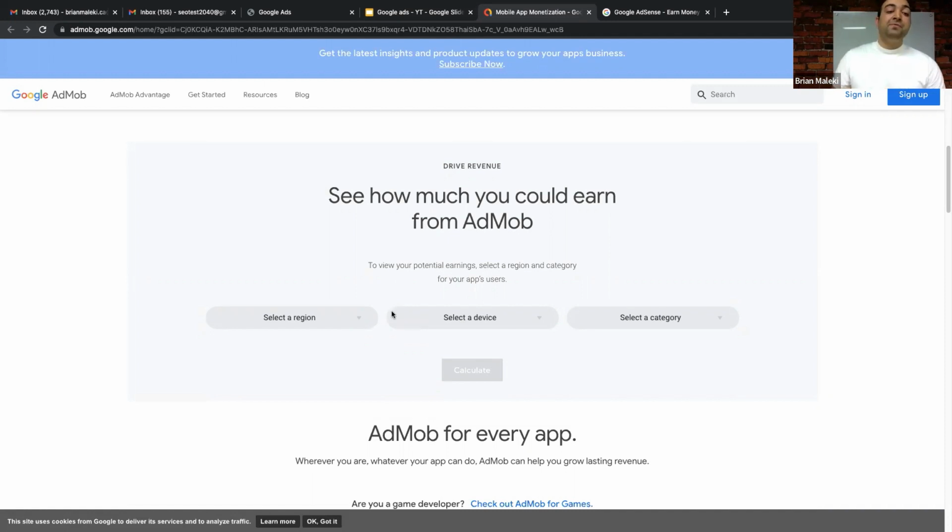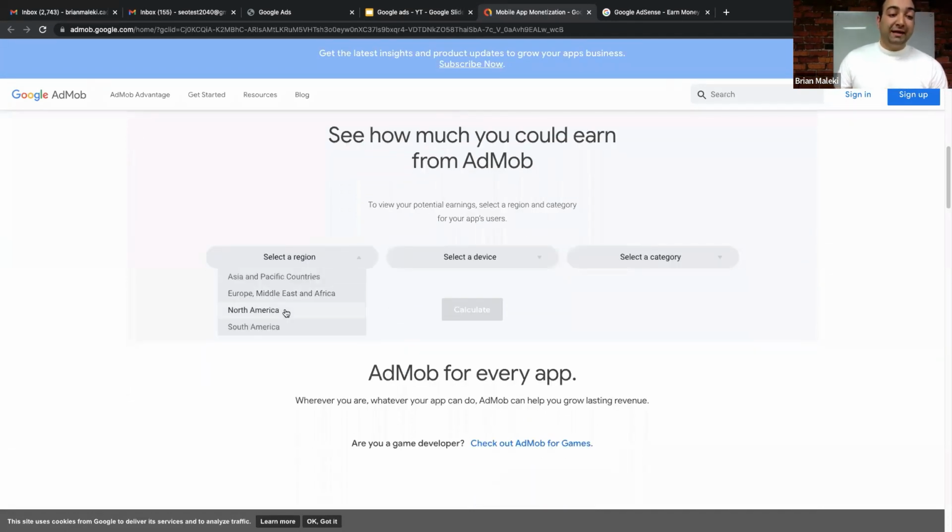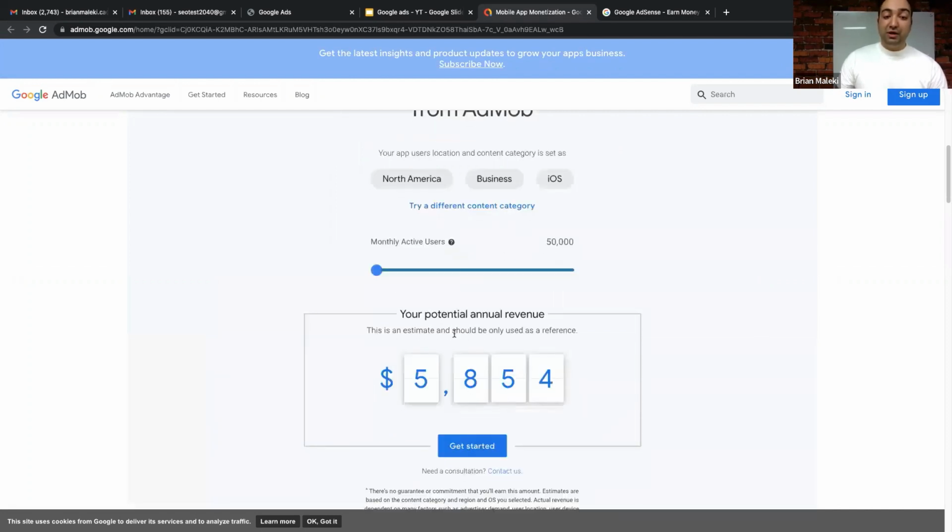Here also you can get an idea how much you can earn. North America, select a device, let's say iOS, category business, and this is how much you can potentially earn for 50,000 monthly active users. If you increase this to more monthly active users, this is how you can increase your revenue.